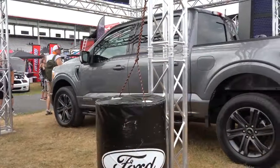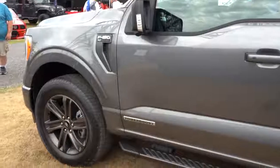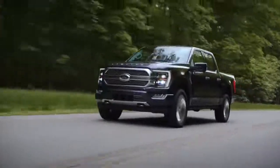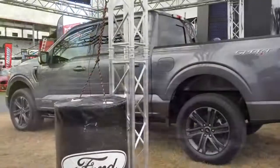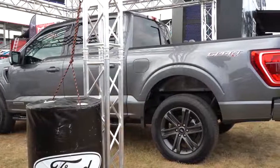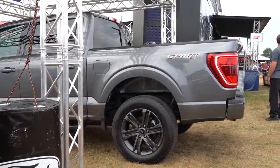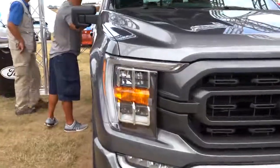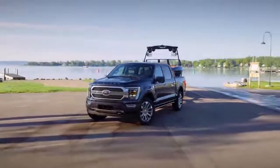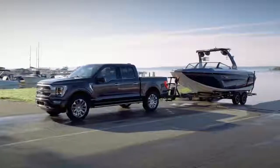The new engine on this particular F-150 is the 3.5-liter twin-turbo V6 hybrid, dubbed PowerBoost. It's essentially the 3.5-liter EcoBoost V6 with the addition of a 47-horsepower electric motor. Ford claims it will deliver best-in-class horsepower and torque with over 700 miles of range before you have to fill up again. Ford also claims a towing capacity of just over 12,000 pounds with that configuration.